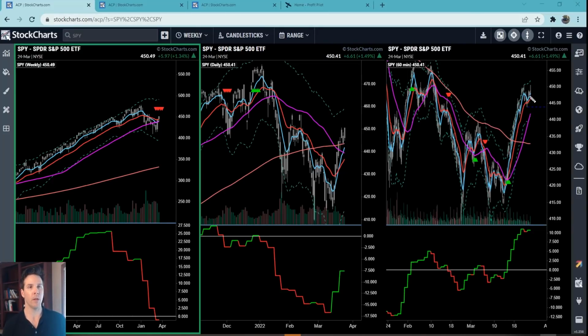From here, I think we're going to need a pullback. We can see that we have not touched the hourly 50, and at this point I'm thinking price is going to fall below the hourly 50. I'm not entirely sure how much, but when I see something like this, where the 50 crosses over the 200 after a major downtrend, a lot of times they don't just fall back to the 50 and keep going. They actually have to come down to about the 200 before they go higher. Again, I'll show you some examples of what that looks like.